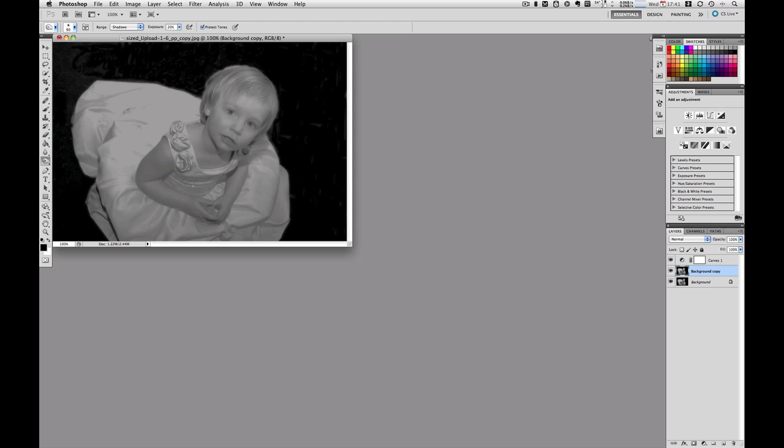If I'd got it set to midtones, it would burn away a lot quicker, but I want this to be very gentle because I'm going to be working a little bit close to the edge of the young girl here and I don't want to burn any of her away. I don't want to start affecting the edge of her dress or anything like that. And if I were in midtones, then I would be getting a little bit too close to the dress and also her hair. I don't want to be damaging that or burning that down at all.